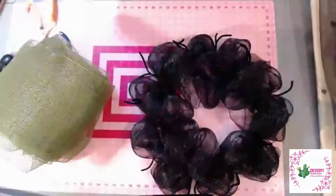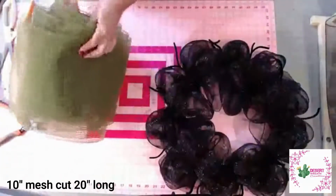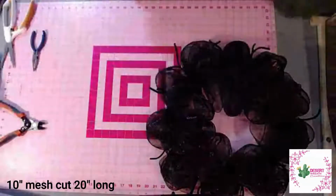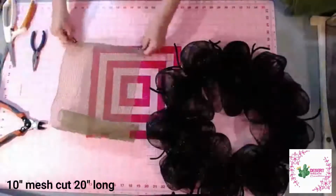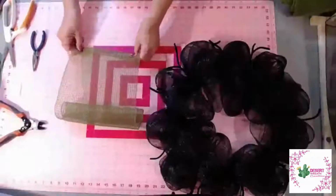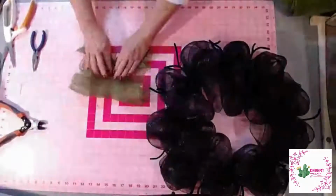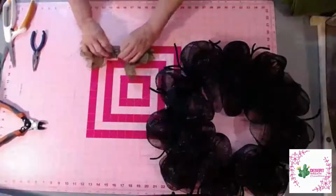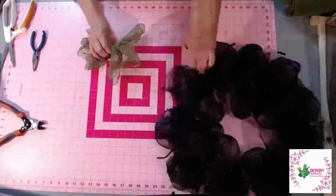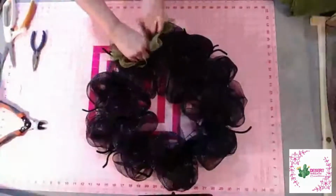So now what we've got is some dark green fabric mesh, and we're just going to do a simple ruffle. I cut these to 20 inches. I'm going to fold it under a little bit because, as we know, it frays. In this one, I'm just going to take my thumbs and go up the center. I don't really care if I see some fray on this one because, like I said, this is a hunting wreath.